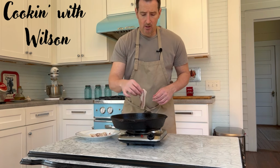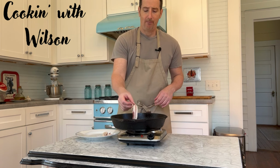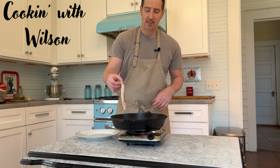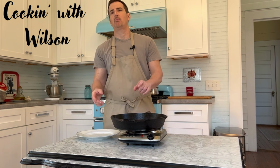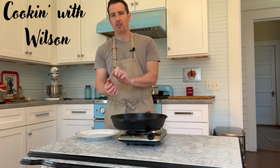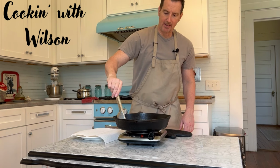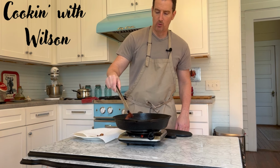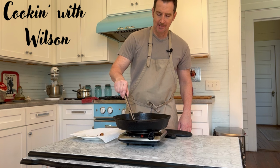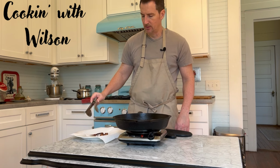It's baking time, y'all. We'll get this in here, get it going. About, I don't know, 4 to 5 minutes aside. We want it to where it's done, where it's not burnt, but we want it to be where we can take it and crumble it up. I'll show you what it looks like. Y'all, we got our bacon nice and crispy, just the way we want it. I guess we're gonna put it on some paper towels to get this oil off of it. Grease, fat, whatever description you decide to give it, you feel free to give it.